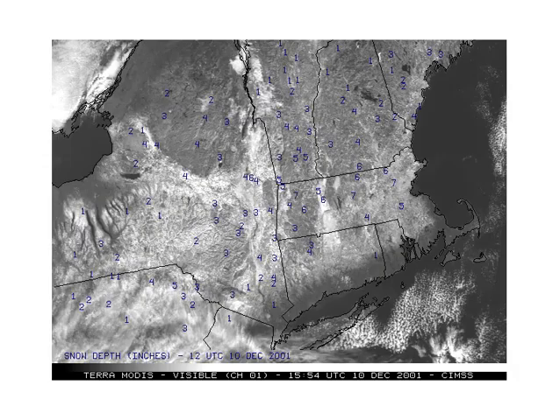Here we have another snow cover example. This is actually some MODIS data provided to me by Scott Bachmeyer, and we're looking at the visible channel of MODIS over the northeast after a pretty big snowstorm. And you can see, first of all, the blue numbers indicate the observed snow depth at each of these locations. And you can see that pretty much all across New York and much of the Northeast, with the exception of the coastal areas, we do have some snow cover.